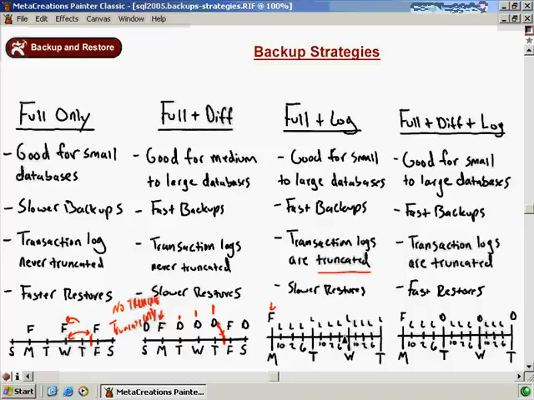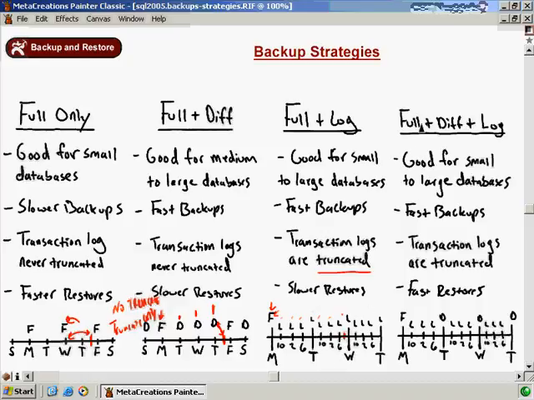So say we had a crash here on Tuesday night, right around this point. We'd have to restore our full backup from Monday, and then each transaction log backup to the point of recovery. And then, of course, if we want to get to this point exactly, we'd have to do a quick transaction log backup once we get into the system. And then we could even pick this point in time, or a couple of seconds before this point in time, to get all of our transactions back.